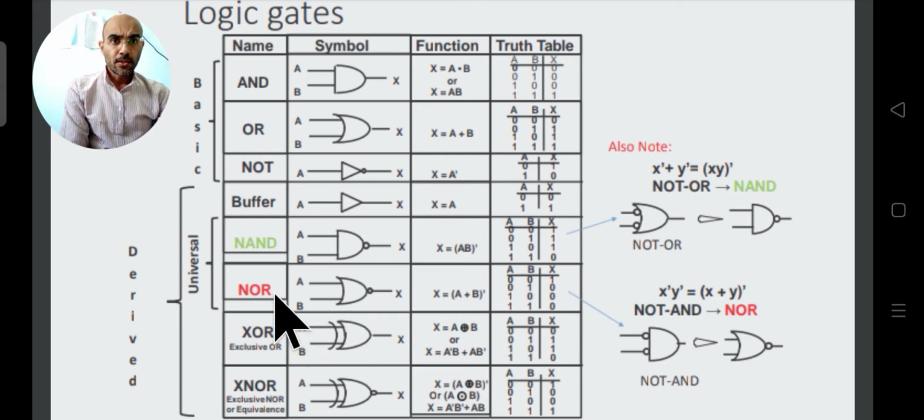Okay. So the NOR gate symbol is this. Now this NOR gate can also be implemented with the help of an invert AND gate, or NOT AND gate. Again the logic is same. If you see the inputs, it will become x bar dot y bar, and the output, if you use De Morgan's, will become x plus y whole bar. It is same. So you can write it like this.